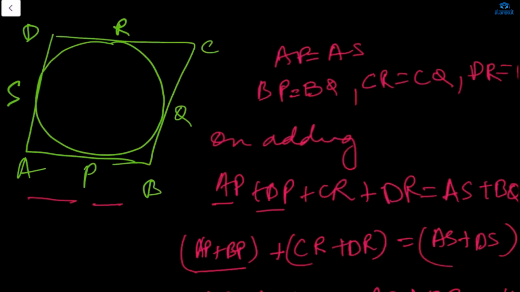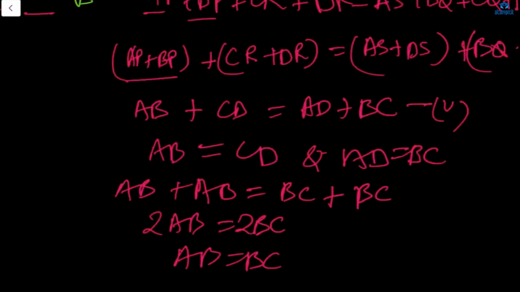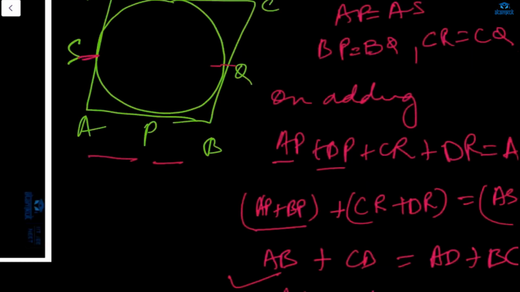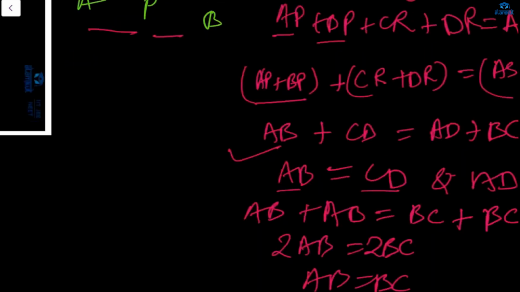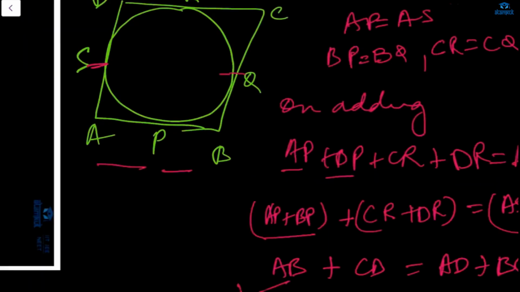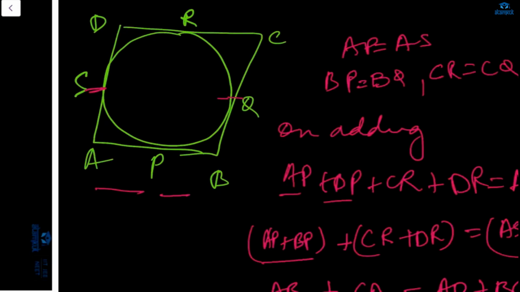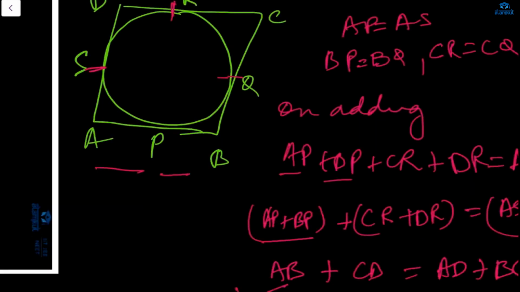Similarly, in this same equation, once I have put AB equal to CD, if you put CD equal to AB, you will get AD is equal to CD. We have proven AB is equal to BC. And AB is equal to DC we already know, this is equal to this, because it is a parallelogram.